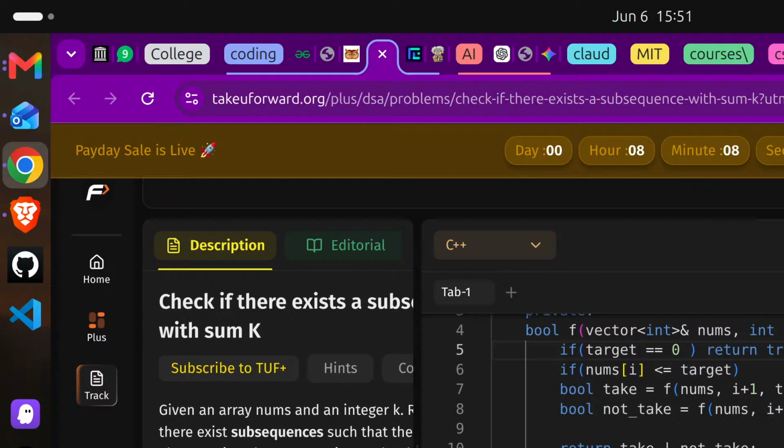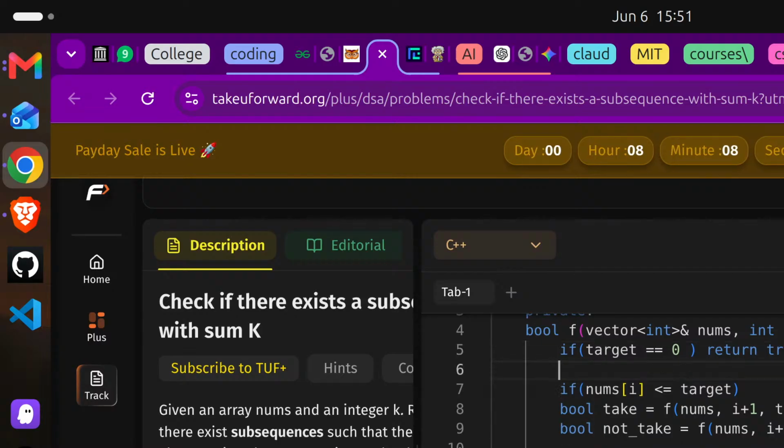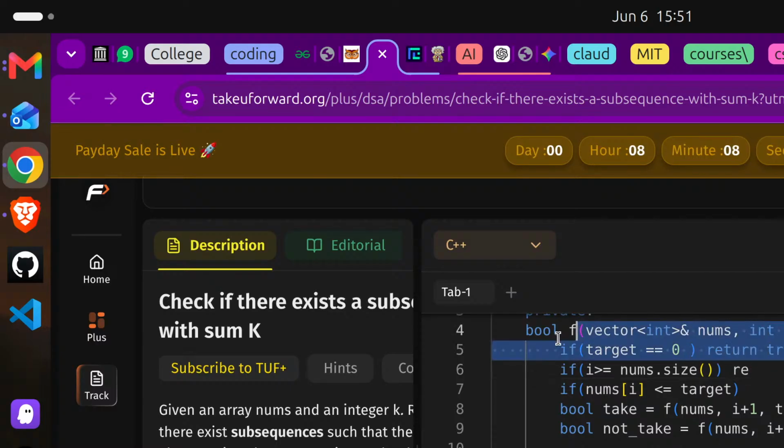One more thing, if i is greater than or equal to n, or nums.size, return false in that case, because we didn't achieve the solution and we have exhausted the whole array.